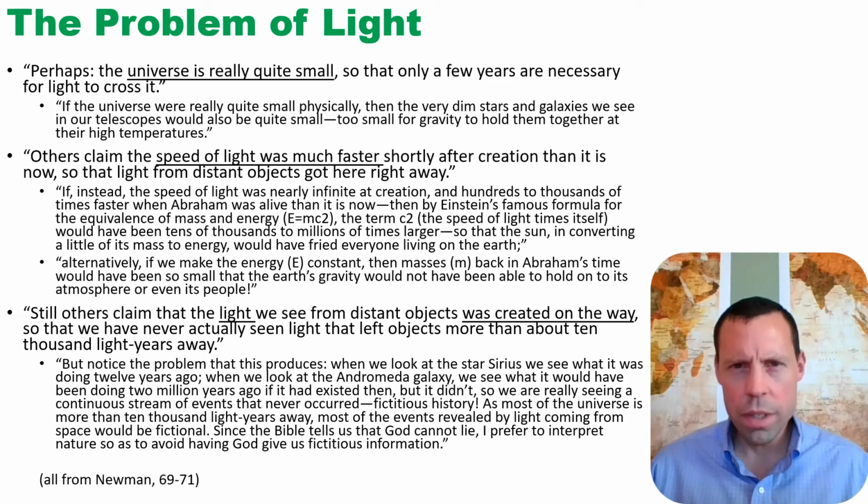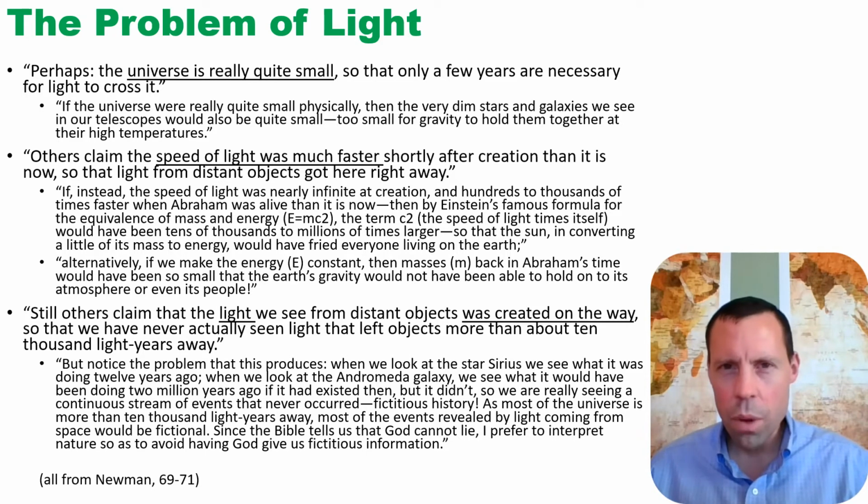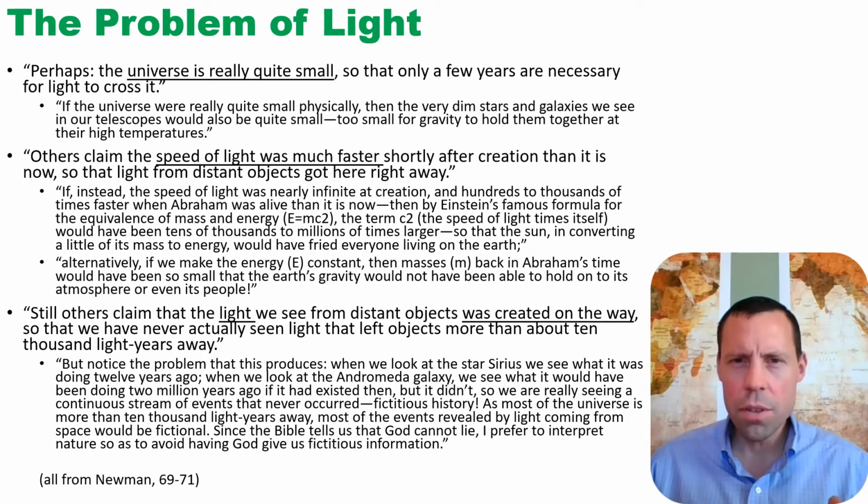This has led most to suggest a third possibility, and that is that God created these galaxies at very far distances, maybe 2 million light years away, but he stretched the light almost to Earth so that within 10,000 years, the light would be able to get to Earth. Now that's a creative theory. The question is, why would God try to deceive human beings in that way? Why would God stretch light almost all the way to Earth in order to allow human beings to see it as if it was 2 million light years away? You'd almost think God was setting up a temptation for human beings. So that theory doesn't look very plausible either.